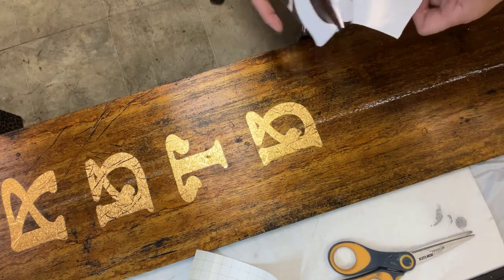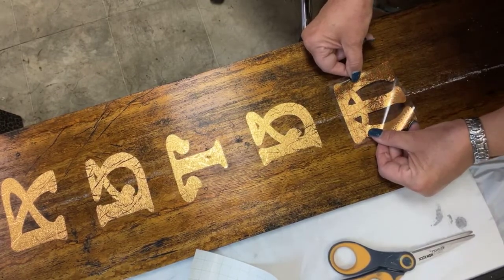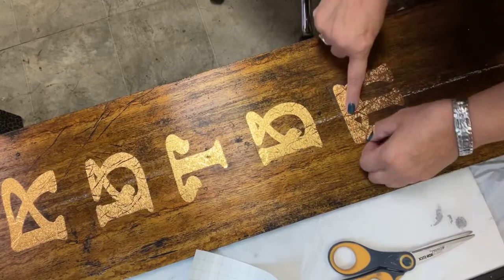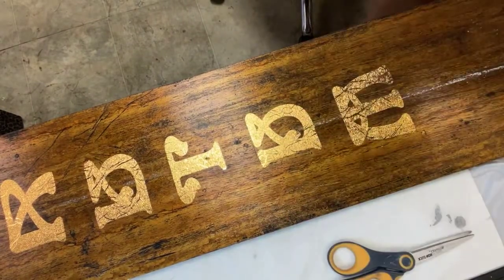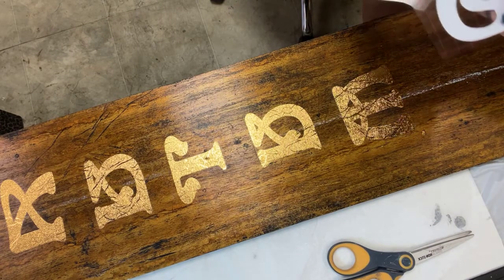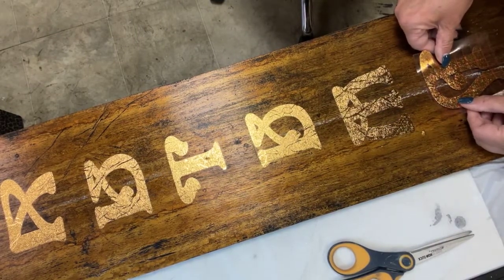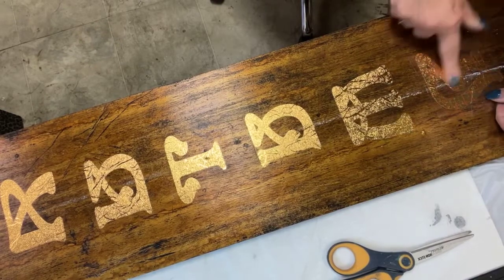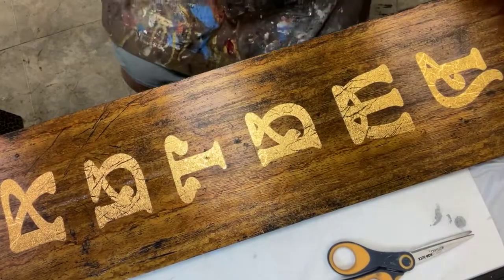Okay. And truly, I have to stand up to do something this big. I need to see it straight on and not sit at it sideways. Otherwise, I just will not get it laid out right. Because sideways, for something like this, for me, means that I'll put it on crooked. All right, last letter, autumn. There we go. Peeling it back. Okay, just take my hand, wipe off that extra chalk, and then we're going to seal this.